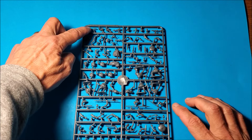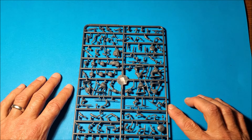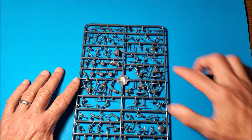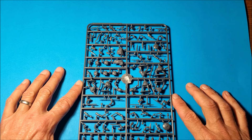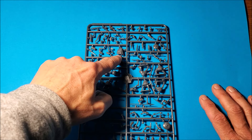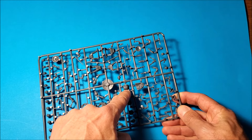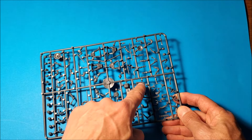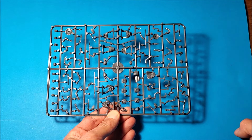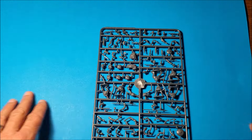We've got lots of extra scabbards, swords in scabbards, a couple of greaves to put on whoever you like, a quiver for the bowman, and this cloak system which is really cool. I've actually put one together already and the two pieces go together really well. Victrix have got a few cloaks where there are two halves and I've found them really fiddly, but this is a much better system - they go together beautifully, very snugly and easily.